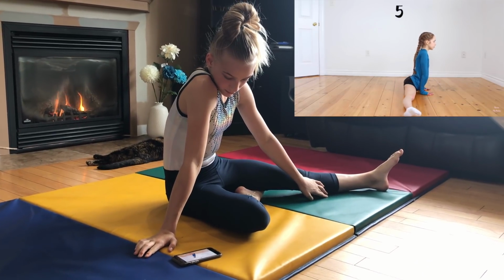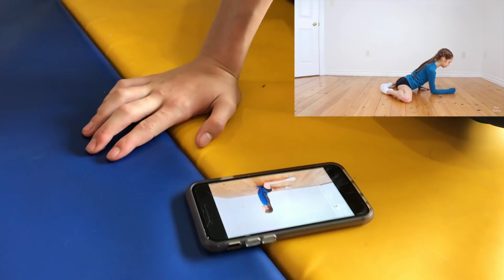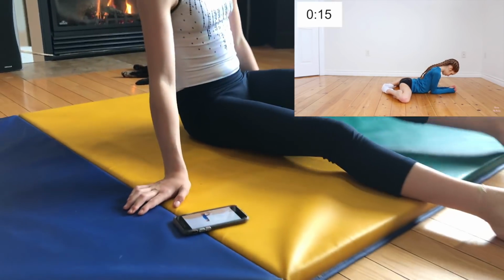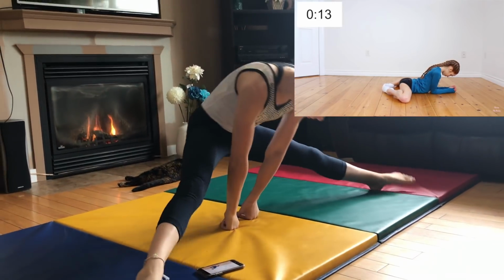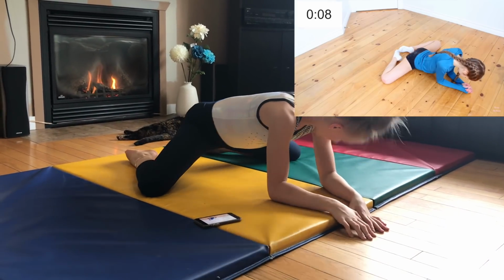During this last one, bend your legs into a half middle split. Like in the last stretch, you probably won't be able to get your legs completely flat during this stretch, so just go as far as you can and you should see an improvement the more times that you follow along to this routine.